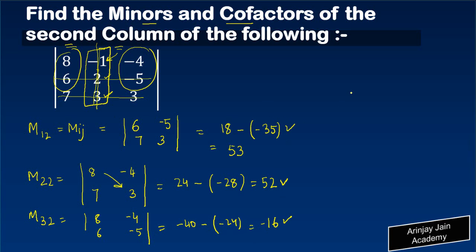Now we need to find out the cofactors. If you remember, we discussed that the value of the cofactor is nothing but the value of the minor. The only thing we need to find out over here is what is the sign of this particular value, and that depends on the sum of i and j.